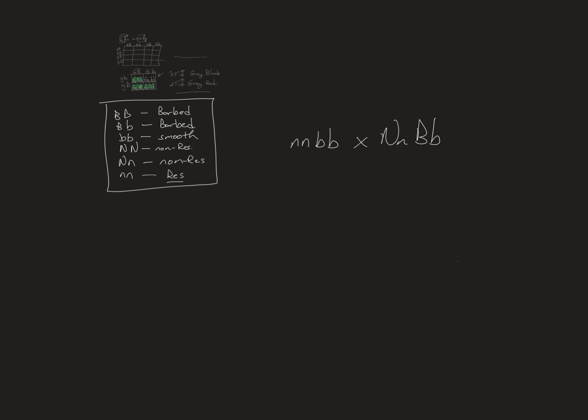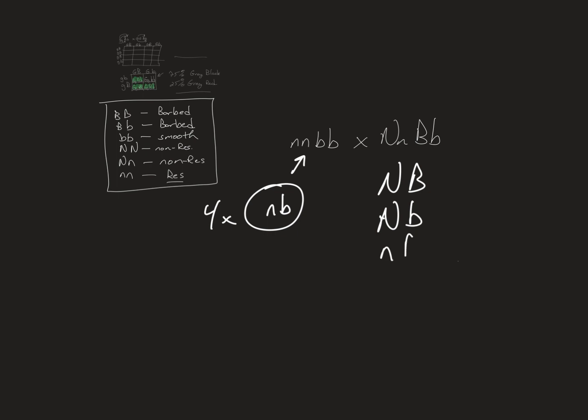All right, then you go ahead and do the Punnett square for this. Of course, I'm going to do the shortcut because it's easier for me and I don't have a lot of time, but you can do the long way if you want. This particular individual here can make only a little n, little b. There'll be 4 of them, but they're all going to be little n, little b. This individual can make big N, big B, big N, little b, little n, big B, and little n, little b. So it can make up to 4 different gametes.